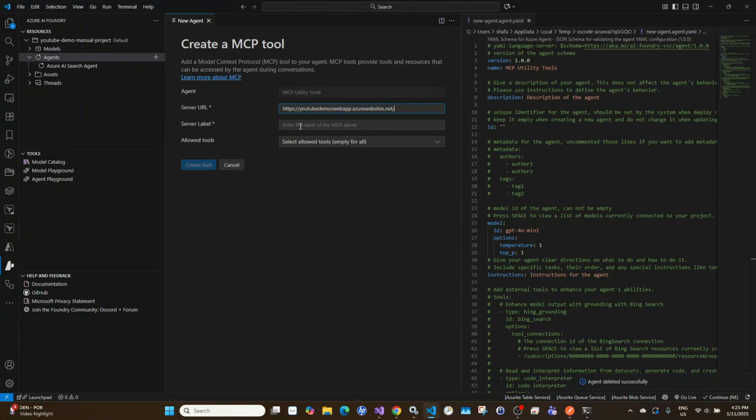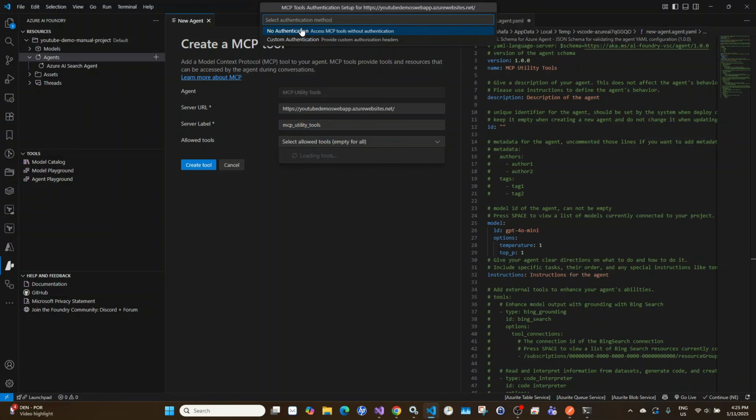So paste the URL here, the server label. So that would be MCP utility tools, and it just accepts underscore only. You can't type dashes or hyphens or anything.